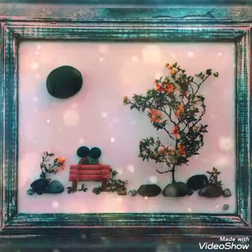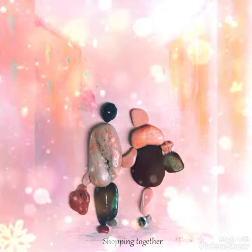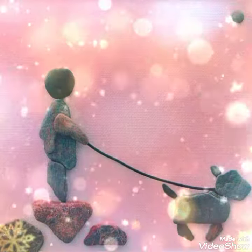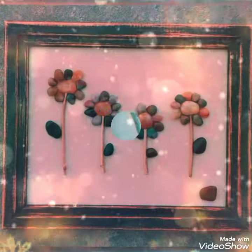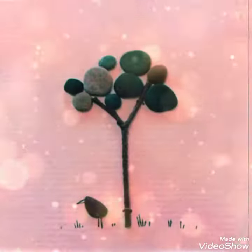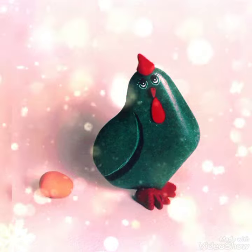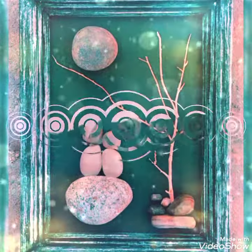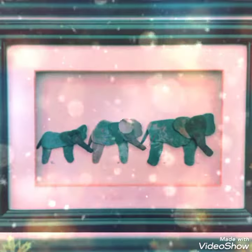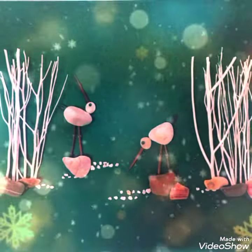Amazing pictures of pebbles which are enclosed in a shadow box. You can call them shadow box pictures which are simply made by pebbles. Totally handmade picture ideas are being presented in this video — amazingly artistic and beautiful images. These pictures are fantastic ideas. Watch the video till the end for fantastic pebble shadow box ideas. These pictures are simply for gifting anyone on any occasion.